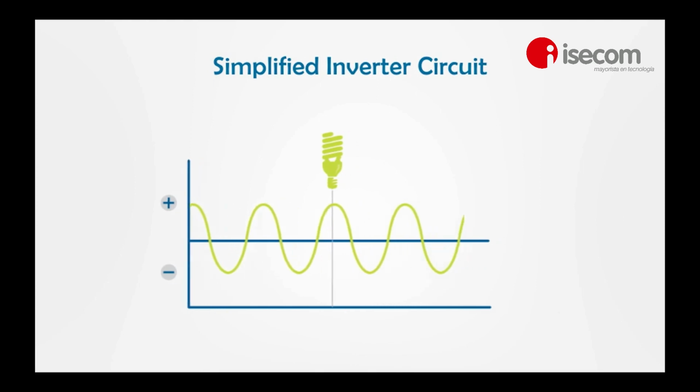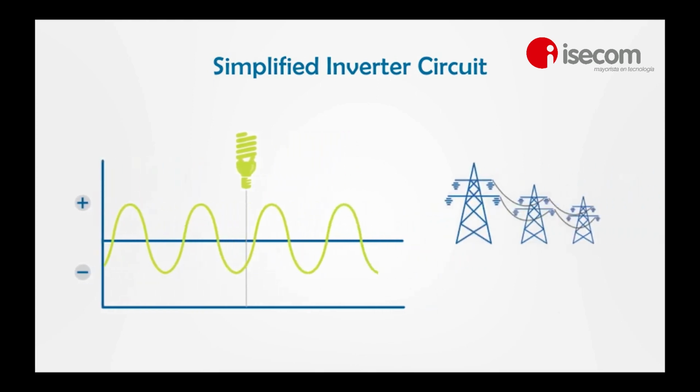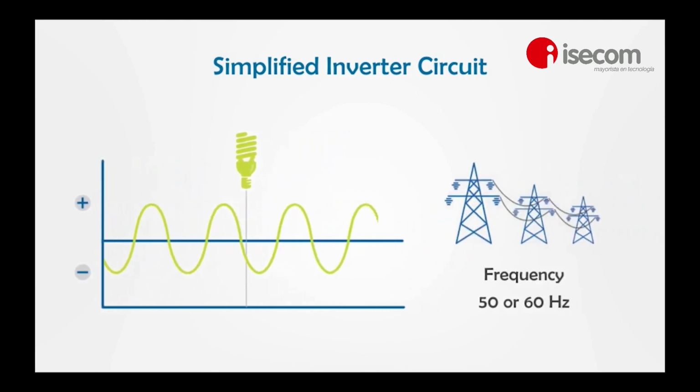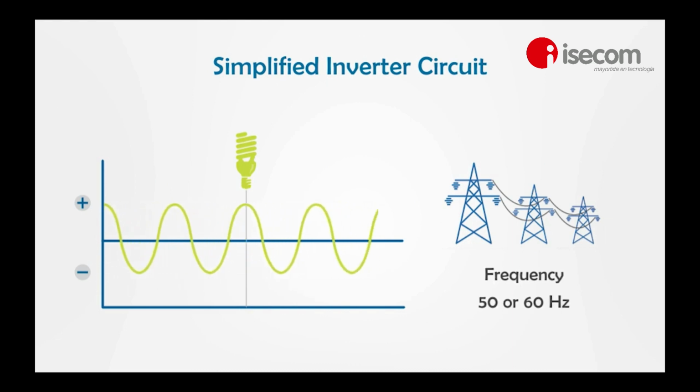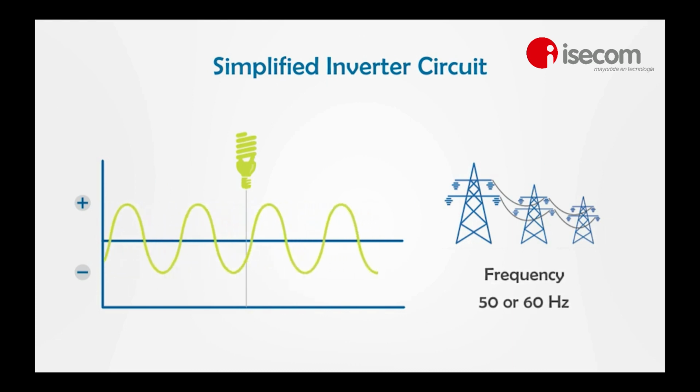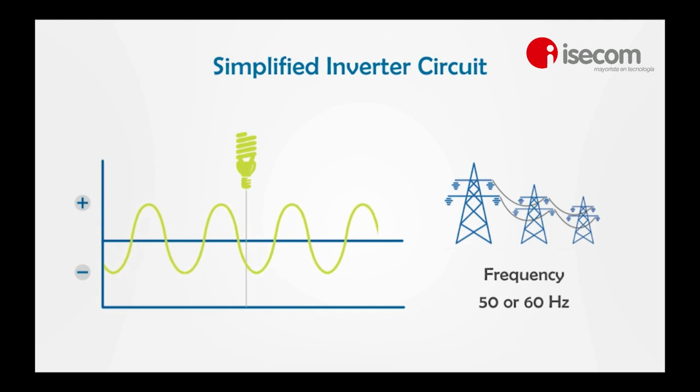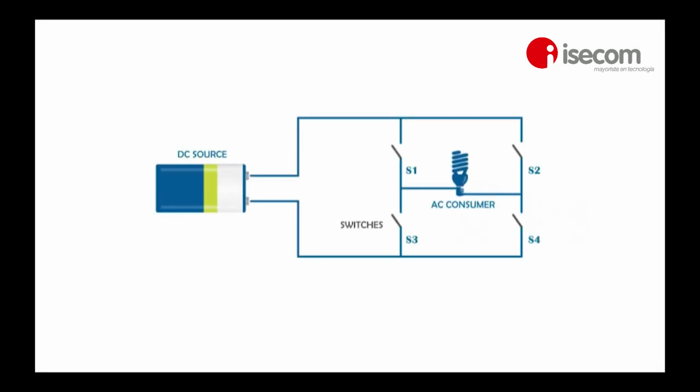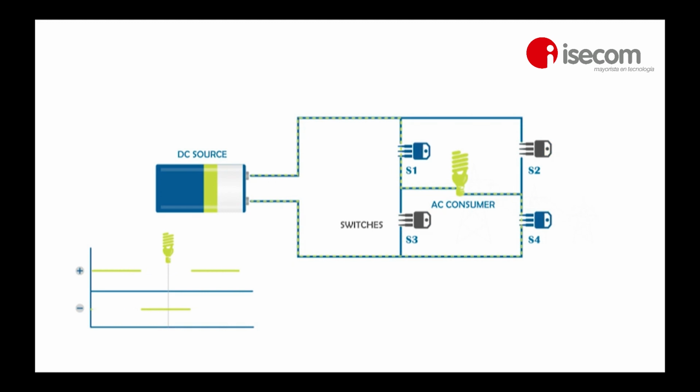The electricity provided by the power grid is a sine wave with a frequency of 50 or 60 Hz. This means that the current direction is reversed 50 or 60 times in a second. Actually, the working principle of an inverter is pretty much the same. However, a set of electrical components such as transformers, transistors, etc. are used to provide the smooth current at the output.